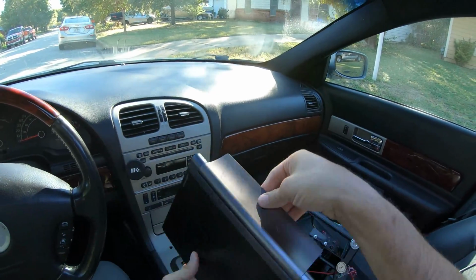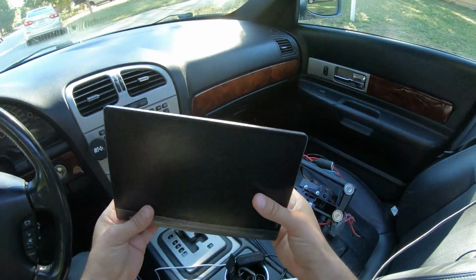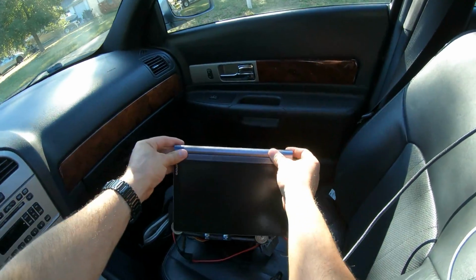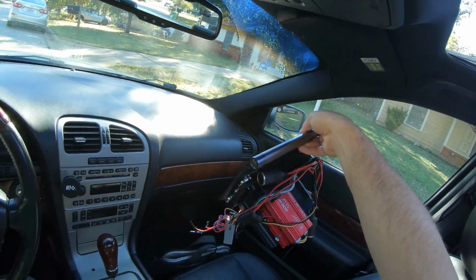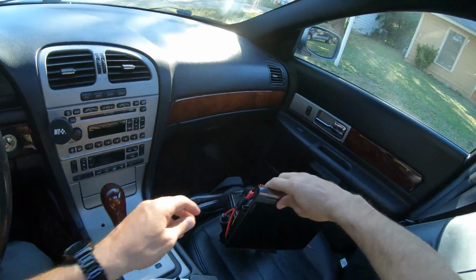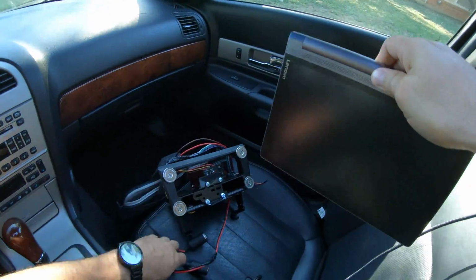The other cool thing about this is you're able to hang it, and you can also use this as a kickstand if you want. I really love this tablet. So this is what it was. It was snapped on there, and this entire thing is being held by those magnets on the back of the tablet, and it doesn't go anywhere. You have to use some force and pull it off, and it's good to go.